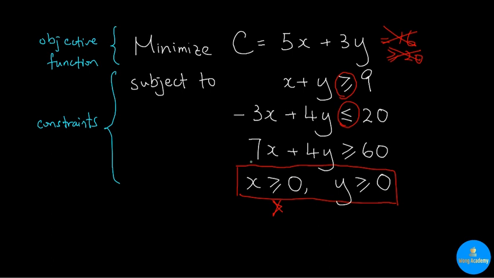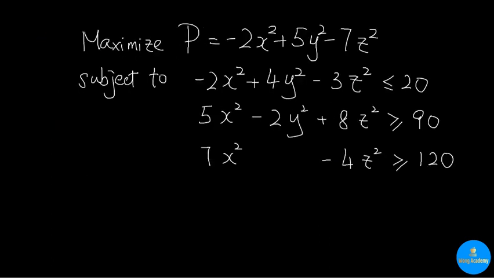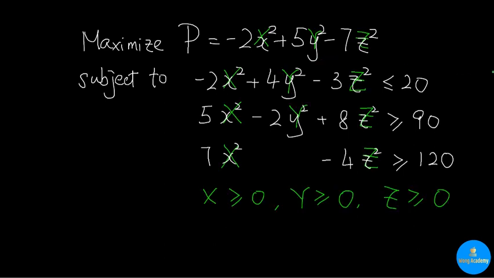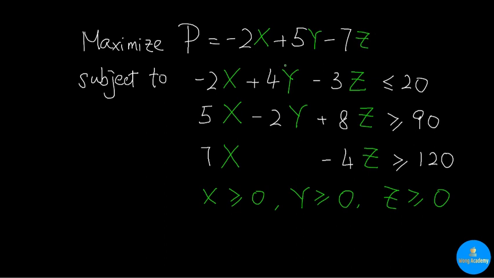That being said, sometimes we can transform a problem that doesn't look like a linear programming problem into a linear programming problem. Like this. As you can see, there are lots of square terms in this problem. So according to our definition, this is not a linear programming problem. However, if you look closely at this problem, we could replace x squared, y squared, and z squared by capital X, capital Y, and capital Z respectively. And this will transform it back to a linear programming problem.